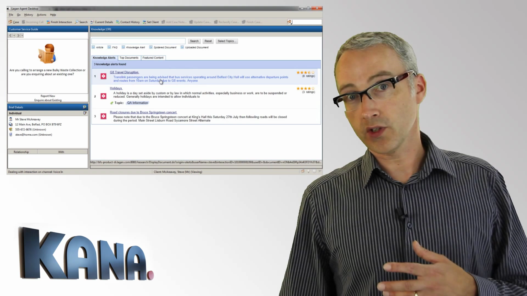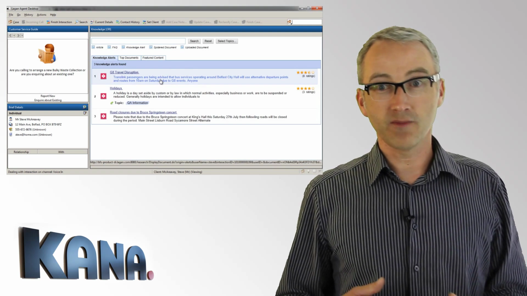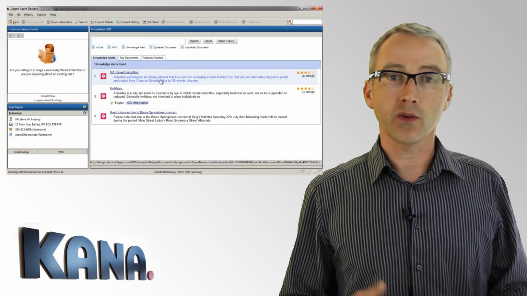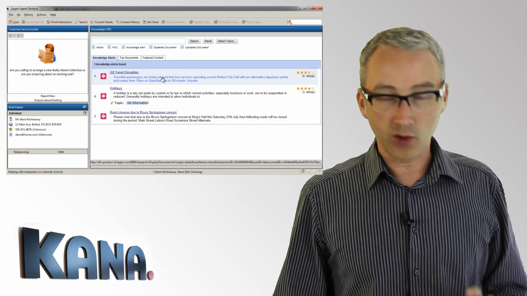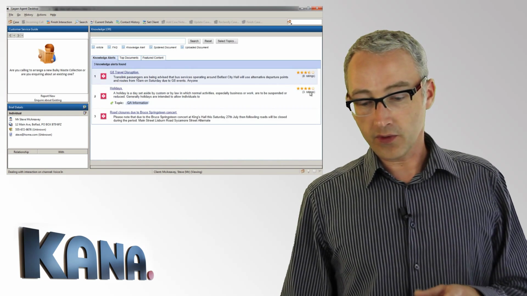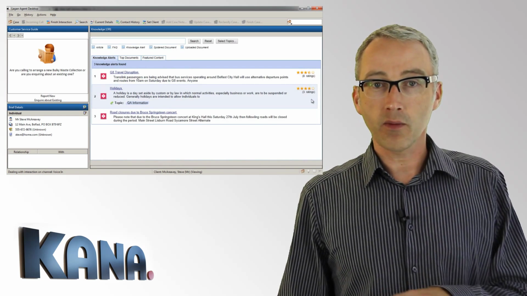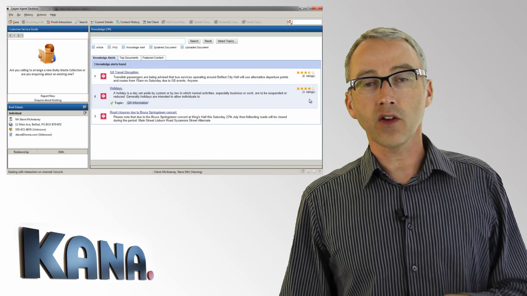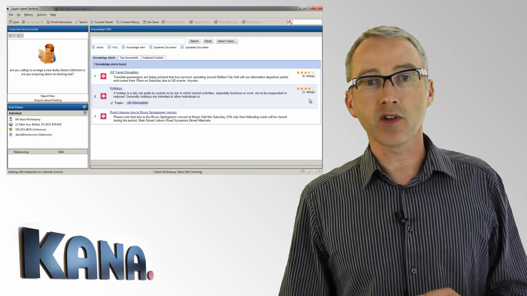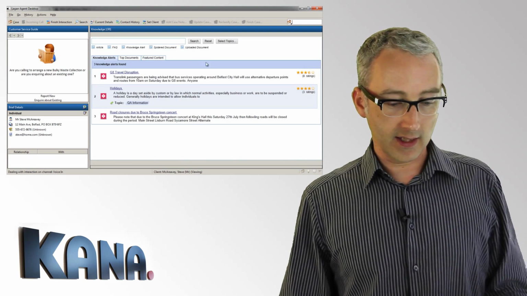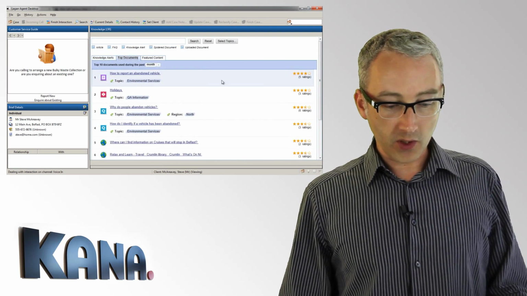Knowledge alerts, which are time-critical knowledge-related events, such as traffic issues or weather reports or anything that you might want to alert your agents to, are listed here. You get a nice description along with the ratings widget. And this is a common thing you'll see throughout the search application, the idea of users rating content. You'll see the number of ratings and the average rating, and that's used to actually rank content when it's searched for in the application.